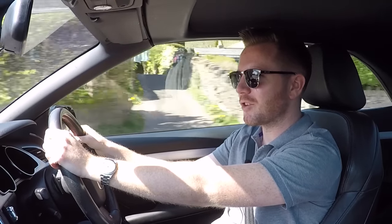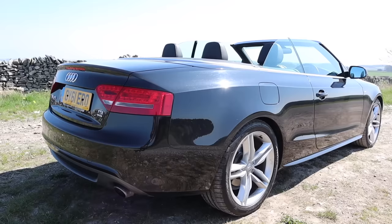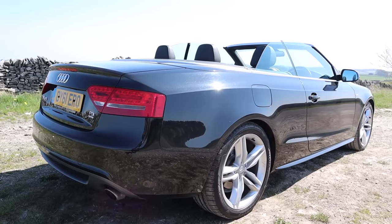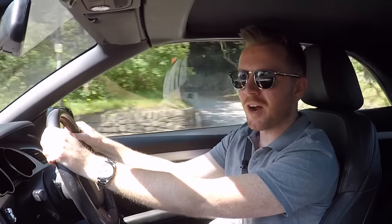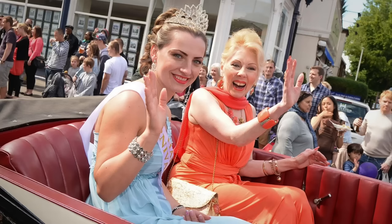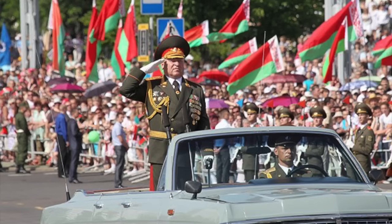I like how this is a proper four seater - the two seats in the back are big enough for two adults. They might not be too happy driving all the way down to Turkey in the back, but there's more space than you'd think back there. One thing though with four seat convertibles - if you're driving with the roof down you can't be sat in the back, you just can't do it, because you end up looking like a carnival queen or a dictator on a parade.